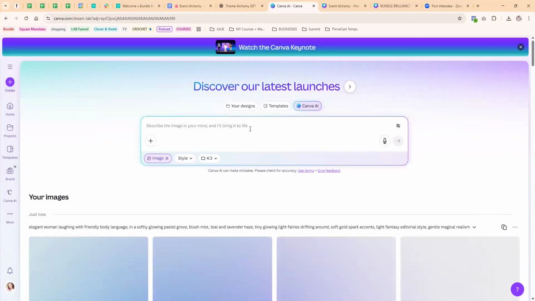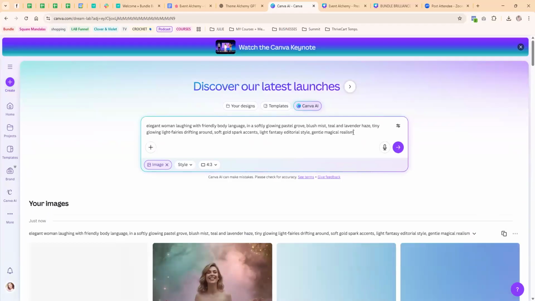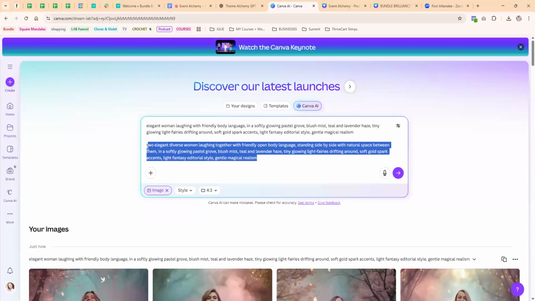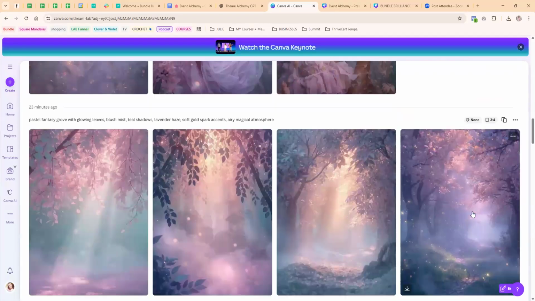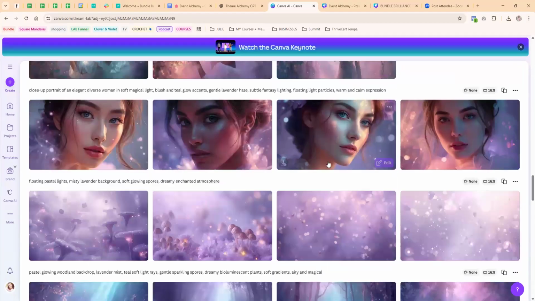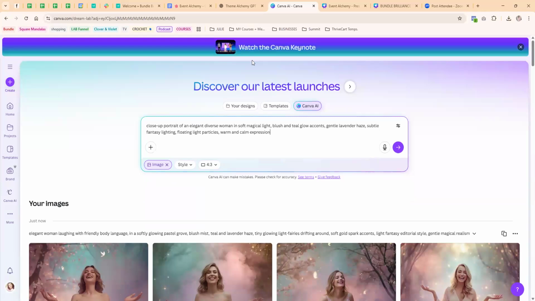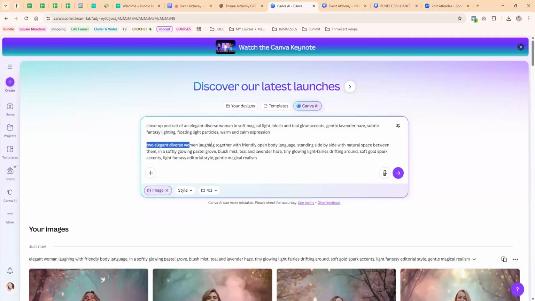I want to add some of this in it. Close-up portrait of.